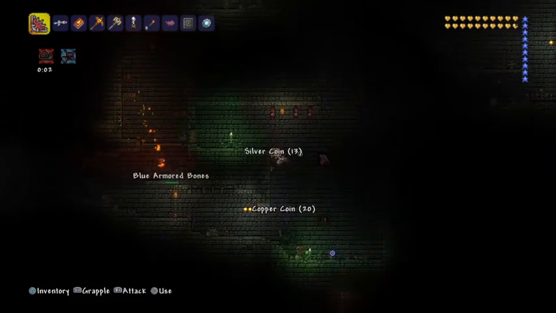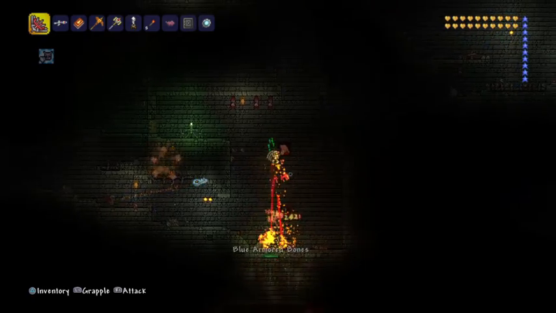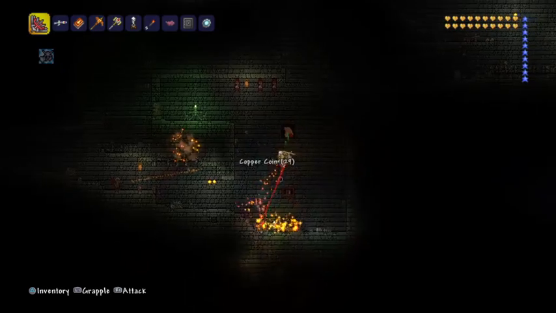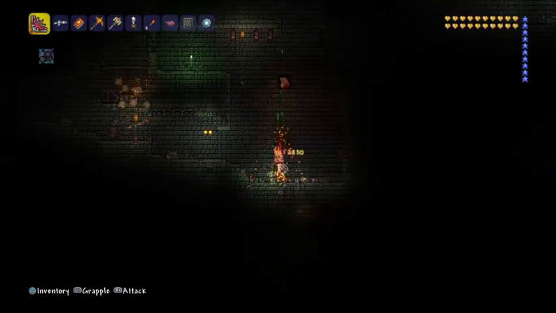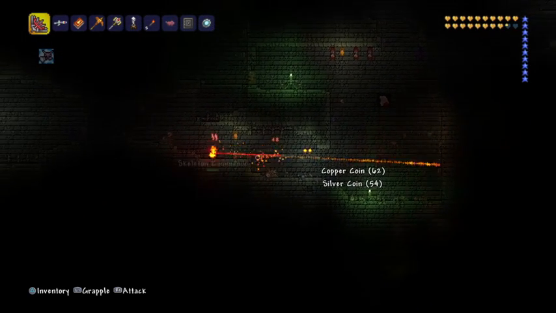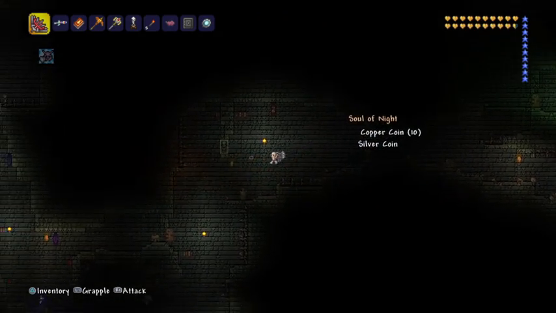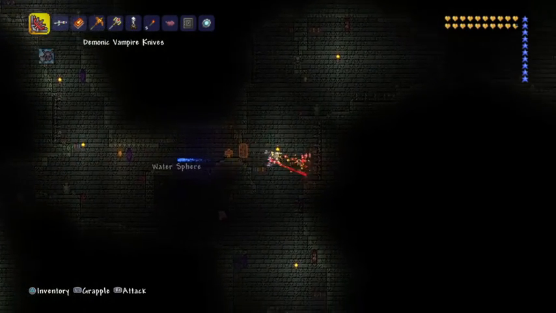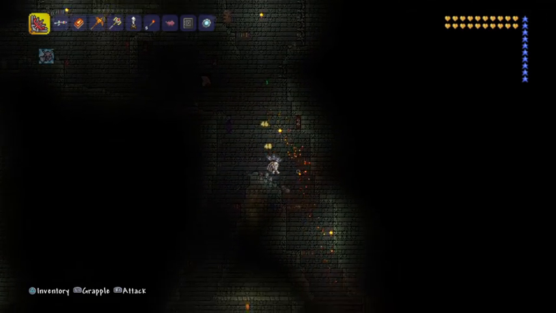But now we can kind of deal with it. We have good gear. When the Paladin shows up, it's kind of rough, but other than that, we can pretty much hold our own in the dungeon without even really batting an eye. Fly right into the spikes. Why not?